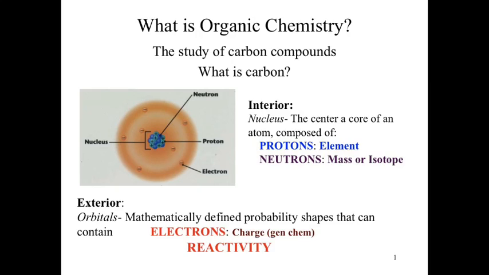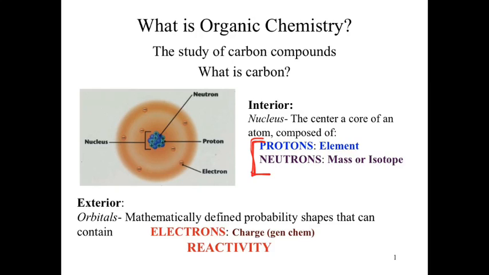Within our nucleus, we're composed of protons and neutrons, and then outside that nucleus, we have the electrons. As you remember from Gen Chem, our protons define the element, and our neutrons together with the protons end up defining the mass. I tend to separate those into two components because if you change the number of protons, the element absolutely changes. If you change the number of neutrons, your mass will change for that particular element. So it's still dependent on the protons, but it makes a little more sense to separate it this way.